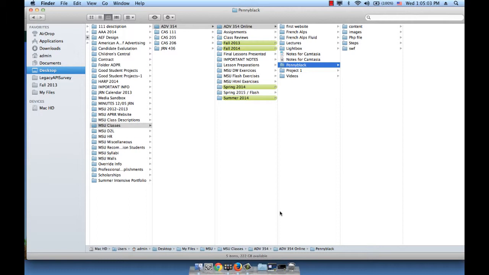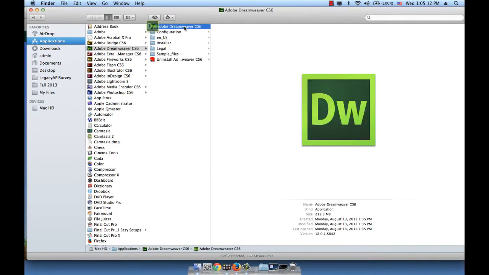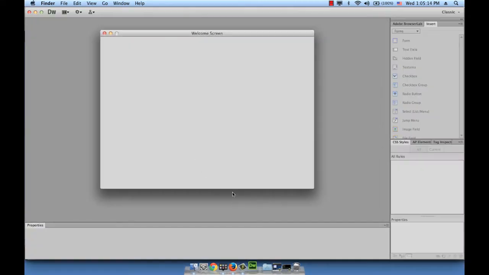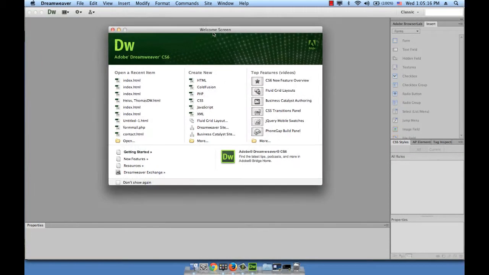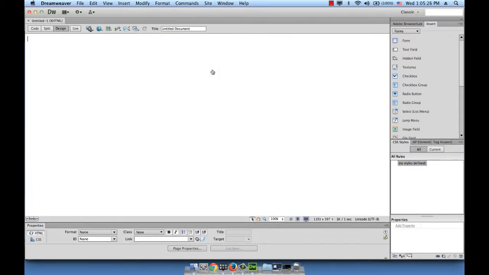Okay, so if I go ahead and start, let me launch it so that you can see how it all works. I'm going to go to my applications folder, find Dreamweaver, double click on it, and then Dreamweaver should launch. And this window will open. I just want to quickly choose HTML just to show you a few things, and then we'll start with our official file. So I'm going to choose HTML, and I want to explain the interface.